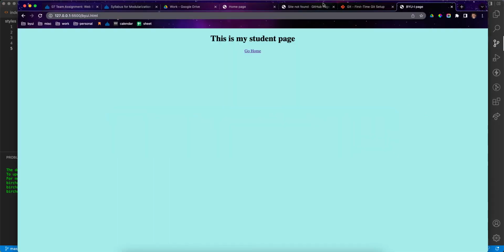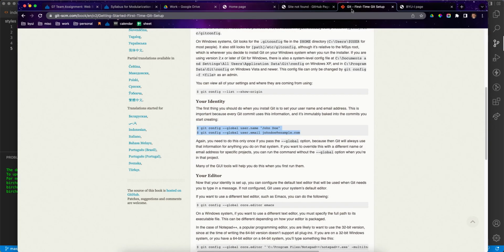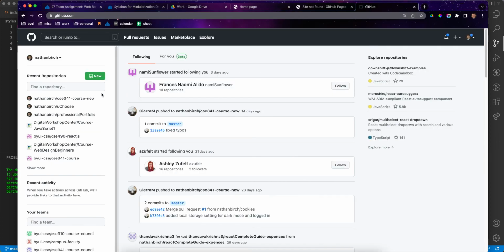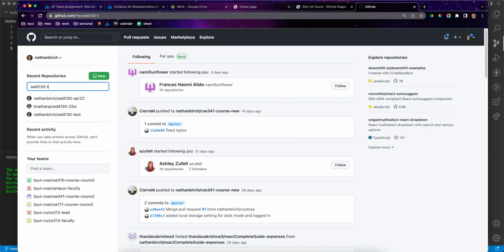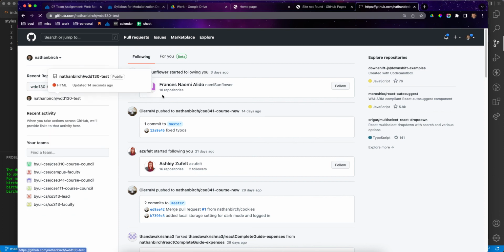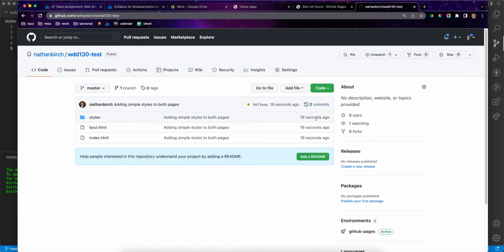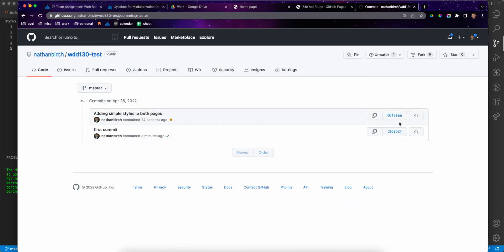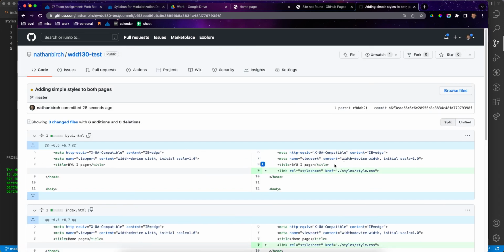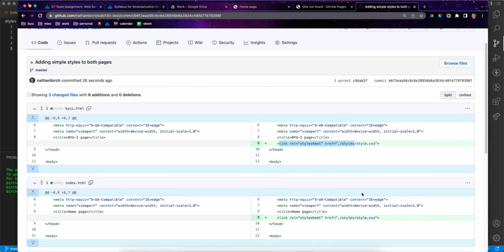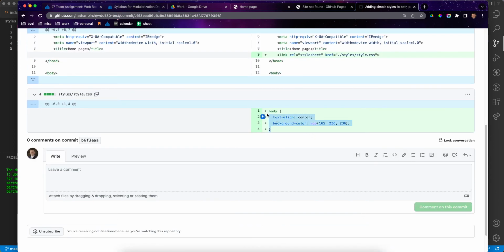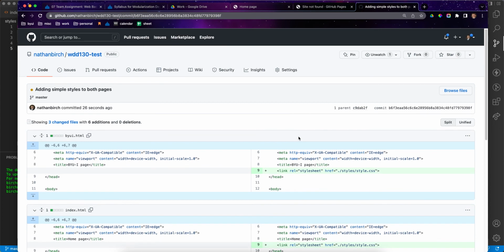I'll come over here to GitHub. Let me just go back. I'll just go to GitHub real fast. Let me find my repository. Now you can see I have 2 commits. One was 19 seconds ago. Both of these were changed. I can click on this commit and see exactly what was changed. That's showing up in green, so is that, so is this entire file. Okay, so I can see everything that changed on that commit.